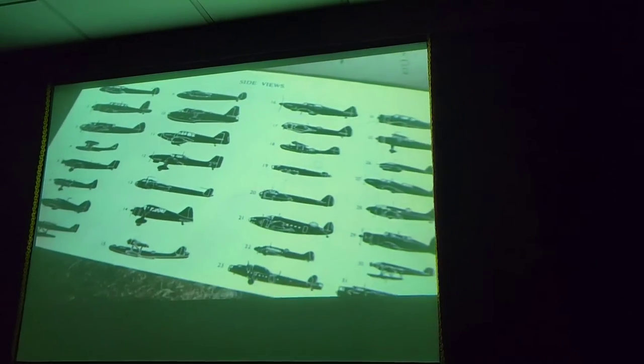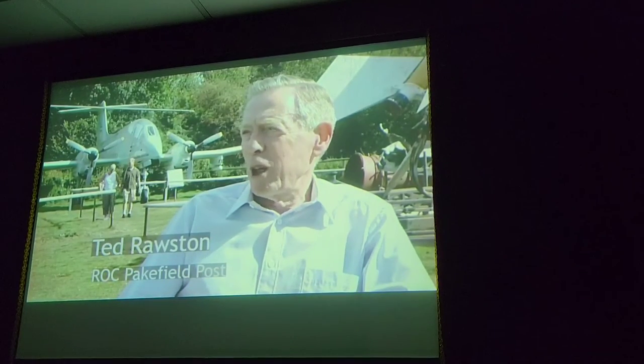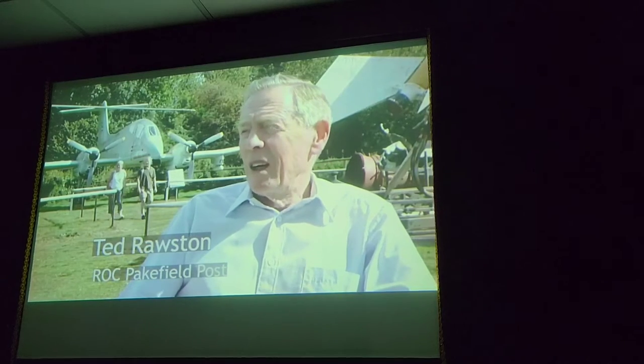We were given silhouette cards so we could look and see what the aeroplane was, but where I was, it wasn't necessary. They told you, if they knew it, they told you, and we told them and they put a ticket on. If not, they said it was unknown or something. I mean, there were coalmen, there were electricians, there were shopkeepers, there were shop staff, office workers. Sometimes at night time I would go and sit down at the seat and nothing would happen. Well, just an odd track going across. But on some nights you sat down at midnight and it went on all night long.